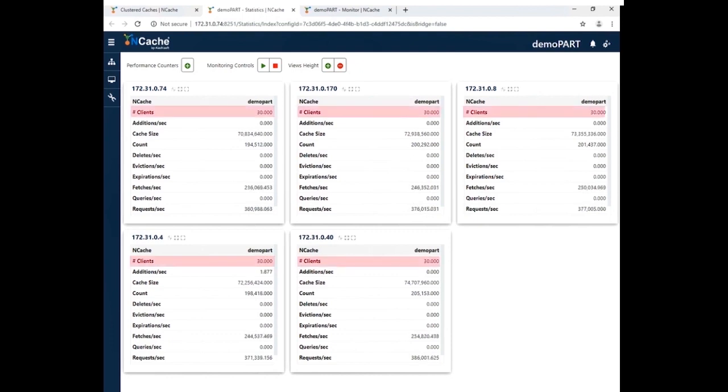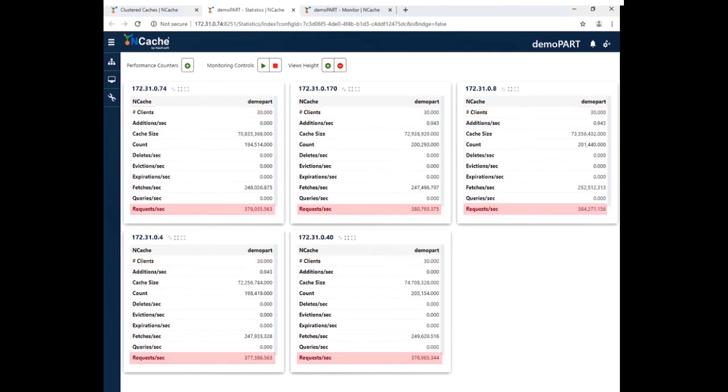You can see 30 client instances are now connected to all NCache servers, and we're already seeing an increase in the requests per second counter. You can now see we have successfully touched 400,000 requests per second by each NCache server, and we have 5 NCache servers, so that makes a total of 2 million requests per second by this NCache cache cluster.